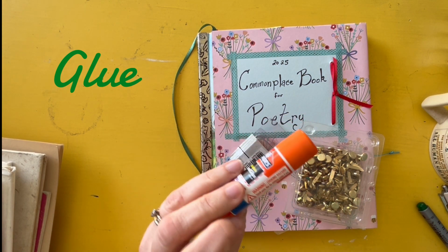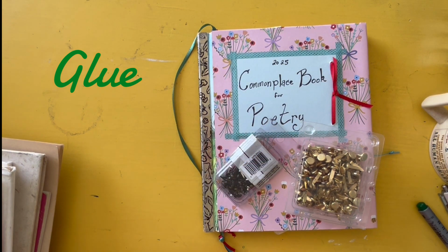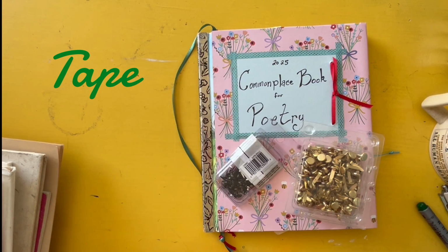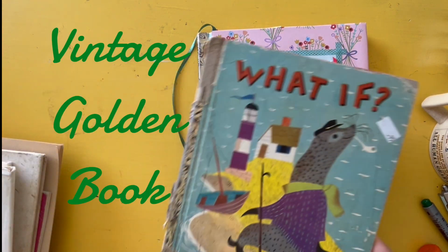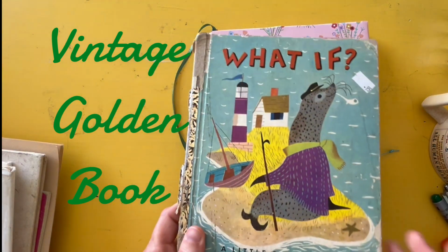It took me a whole glue stick plus a little bit more to do this. But if you don't want glue sticks, you could use double-sided tape or something. Or some people, I have a friend, she just loves using normal tape and going to town with it. And then I used a bunch of vintage books. So I'm just going to show you some examples of the vintage books I used.